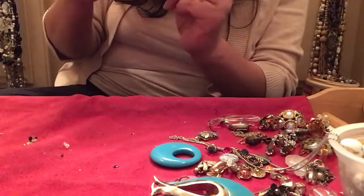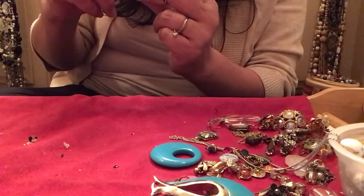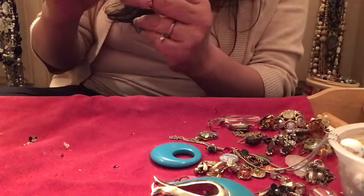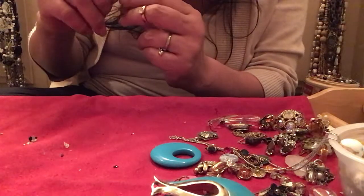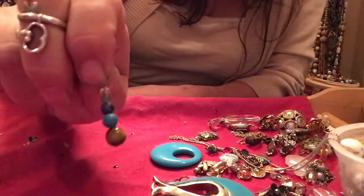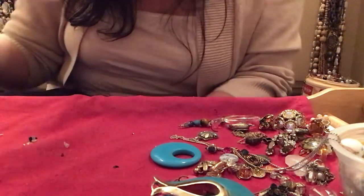That looks like a tiger eye, malachite. Yeah, they're cool. Okay, turquoise, tiger eye, malachite, jade, and a white clear crystal. That's cool. I don't see another one, so it's not an earring.